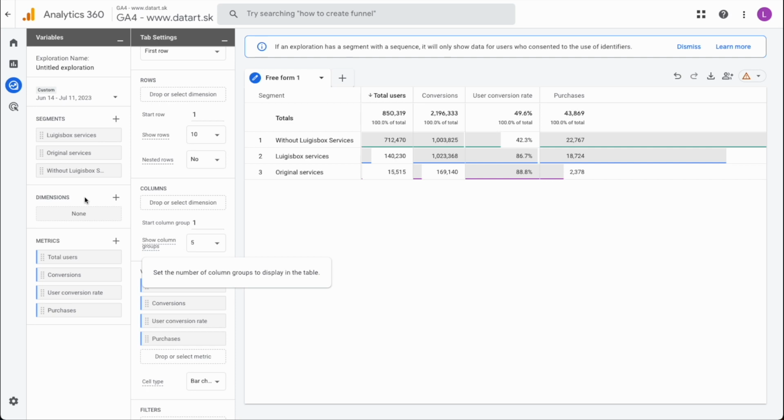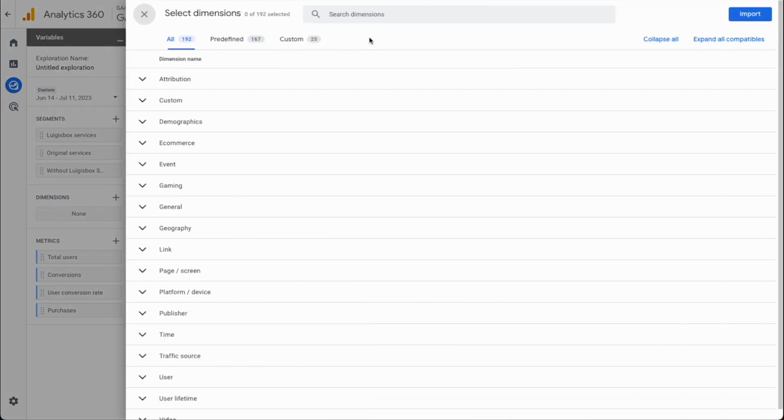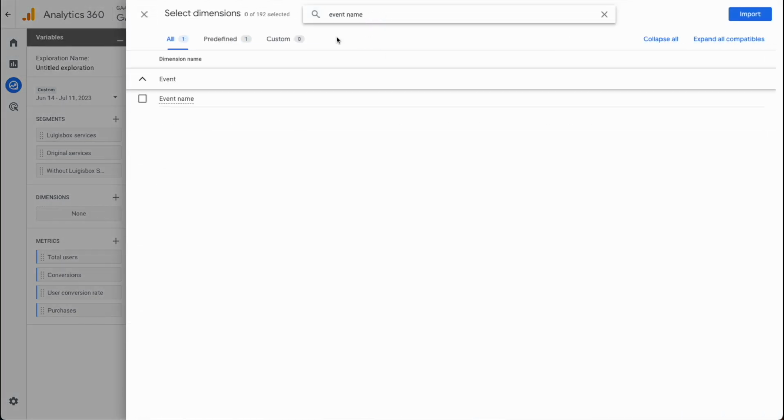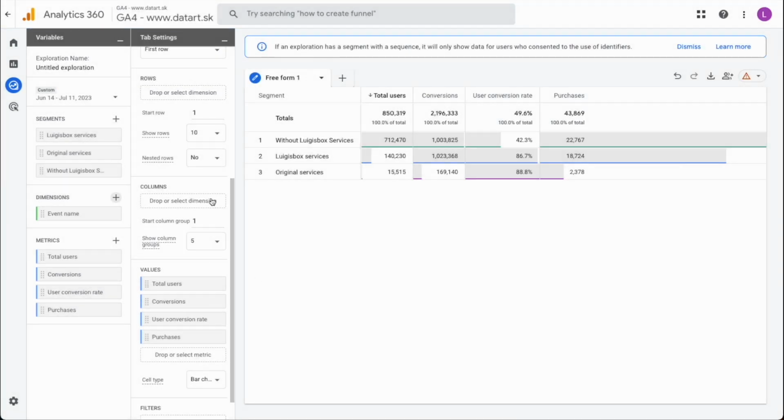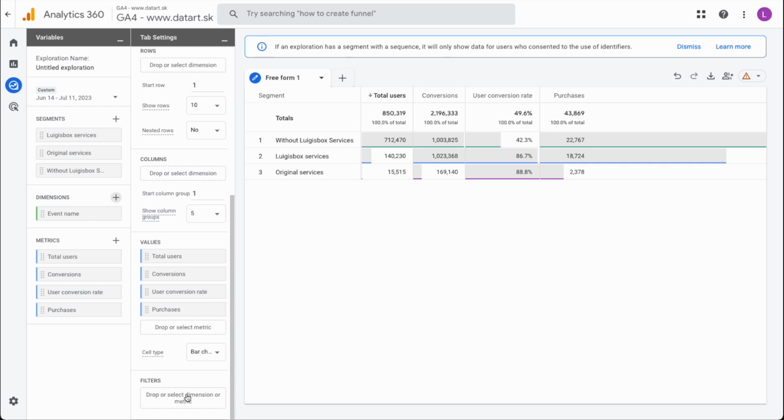We can do it by adding our first dimension, actually. So let's navigate into the dimensions, click the plus sign, and find the dimension called event name. Choose the dimension and import it. And now navigate into the filters, click into this field, and create a new filter based on the dimension called event name.